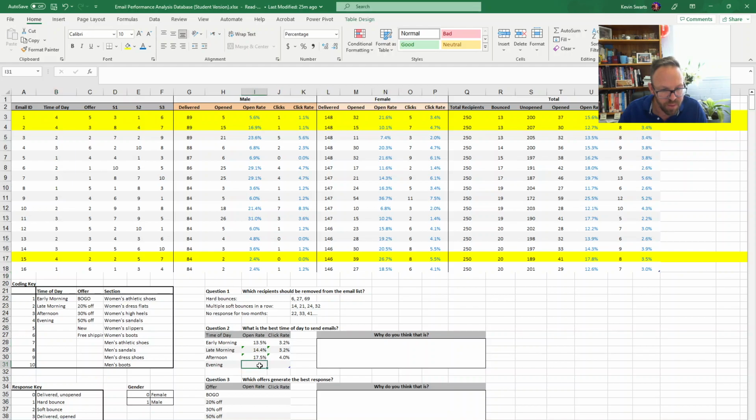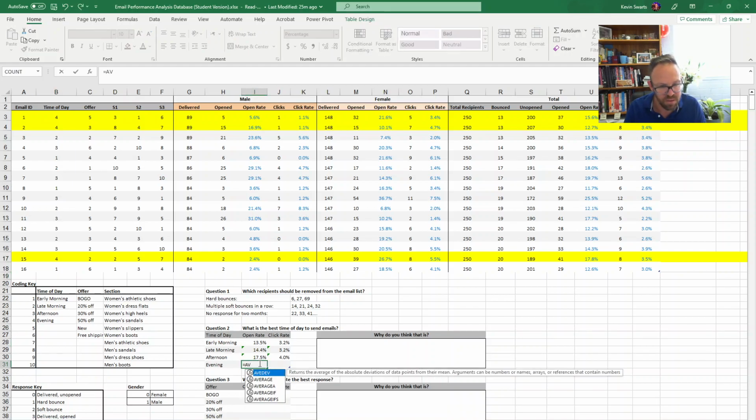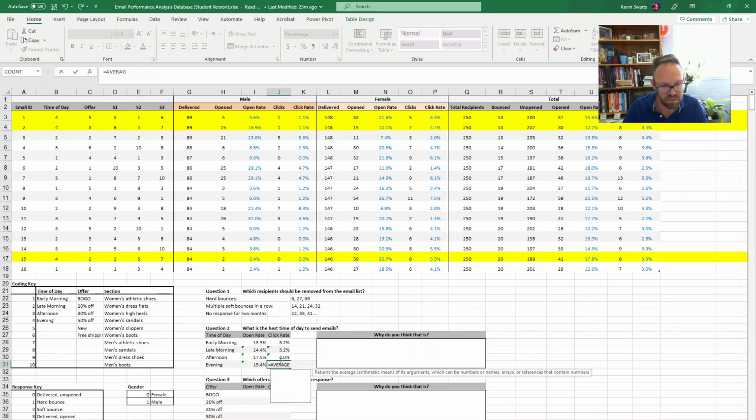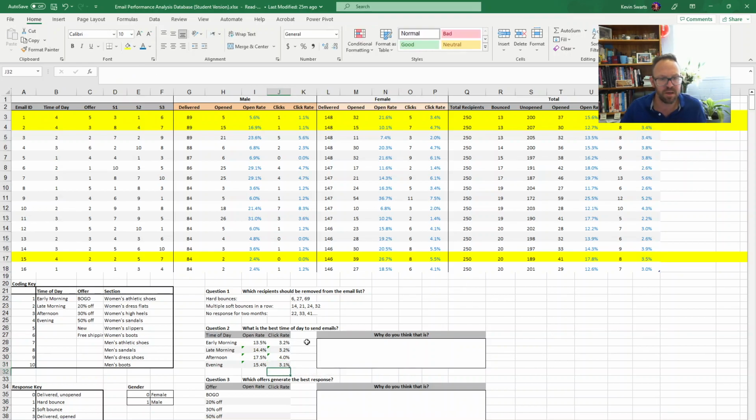Right, so the open rate is going to equal the average. And as you can see, when I click equals, it helps me work out what the formulas are going to be. So the open rate is 15.6. Click on that one, comma, click on that one, comma, click on that one, enter. It automatically adds that last bracket in there for you, which makes it easy. And then the equals average of click rate for email 1, click rate for email 2, and click rate for email 15.